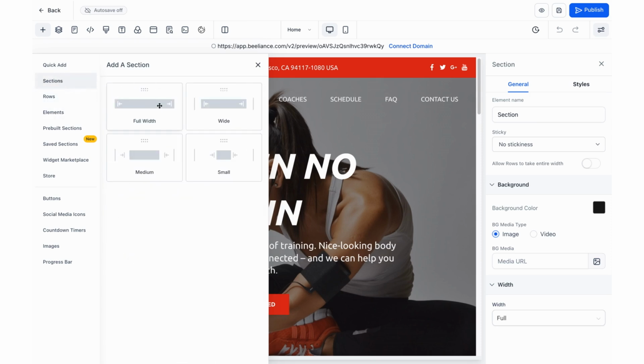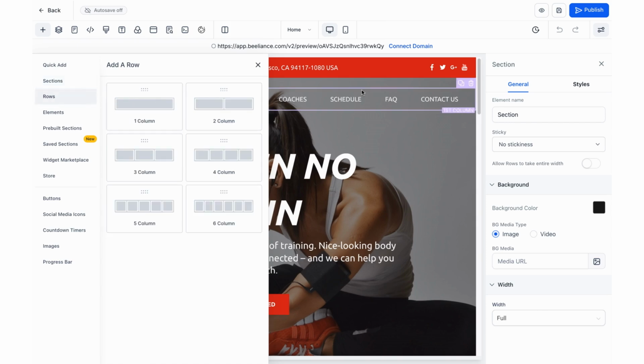So like I said, the sections will be like the house of your content on your website, and these will be highlighted in green throughout. So as you can see, when I go over to the right-hand side of the screen here and I highlight something, there's green. And then if we go over to rows, which we'll think of as the rooms in our house, these are highlighted in blue. And within the rows, you can have columns that'll break up your content. Those are light purple. So as you can see, there's even a little text box that says first column in light purple, first row in blue, and then you have just one that says section with the green.